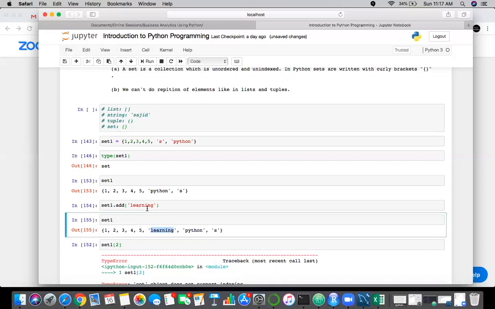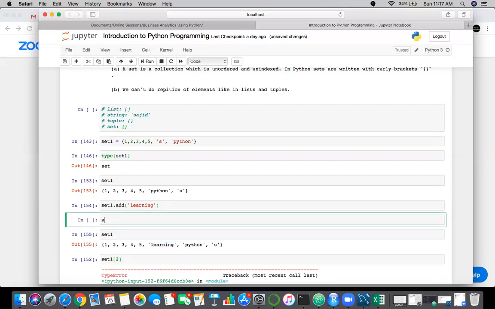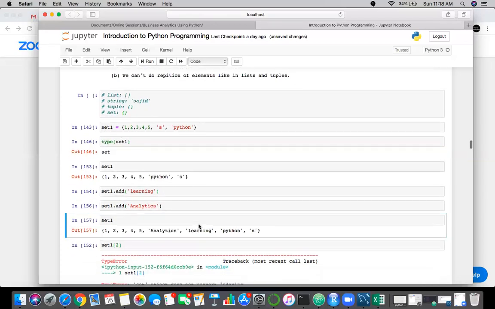Now if you add one more element, let's say set1.add, Python learning analytics, and you add it and view it again, see here.